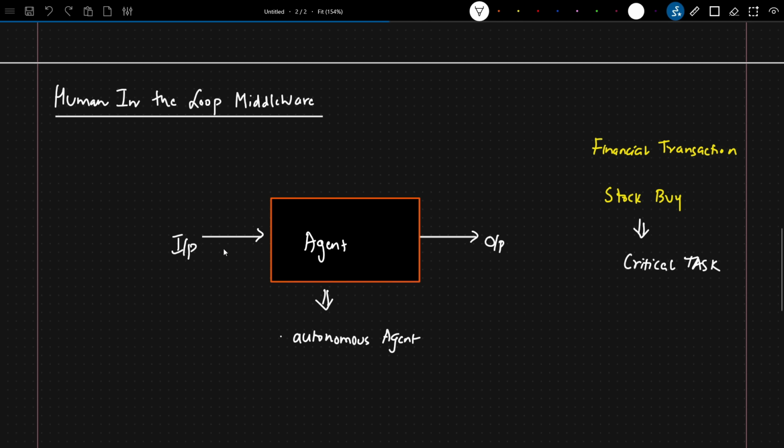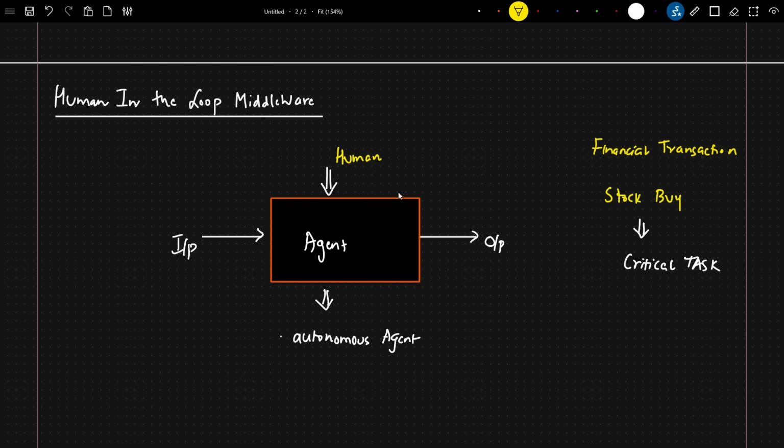Let's say for the next day, the agent is going to go ahead and buy a stock, and automatically goes and does some kind of mistake. So there may be a huge loss of finance on this side. So we cannot be completely dependent on the autonomous agent. What we can actually do is add a human over here, right? And we can make sure that whenever an agent takes any decision in this kind of critical task, first of all, it will request this human to provide a confirmation, right? And that is the reason we say human in the loop, right?